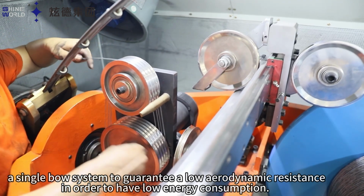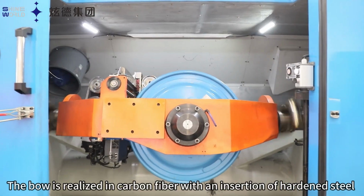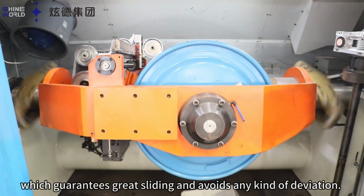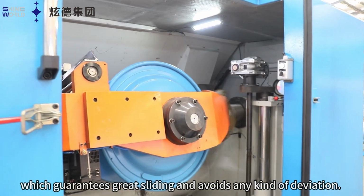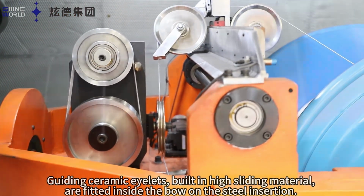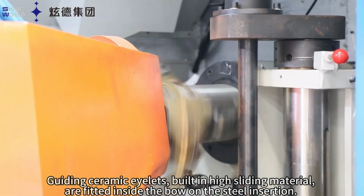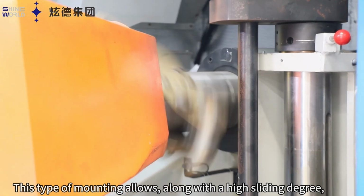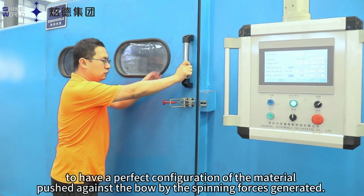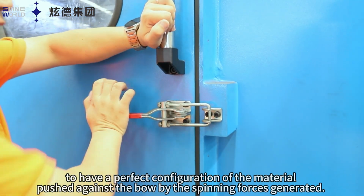In order to have low energy consumption, the bow is realized in carbon fiber with an insertion of hardened steel, which guarantees great sliding and avoids any kind of deviation. Guiding ceramic eyelets, built in high sliding material, are fitted inside the bow on the steel insertion. This type of mounting allows, along with a high sliding degree, to have a perfect configuration of the material, pushed against the bow by the spinning forces generated.